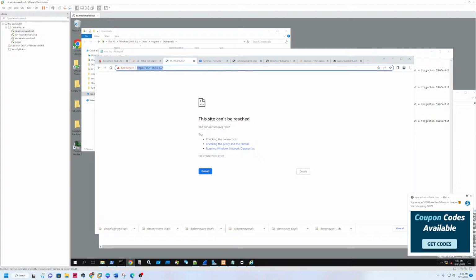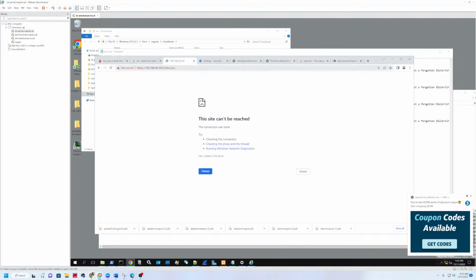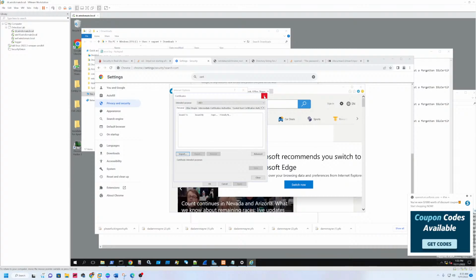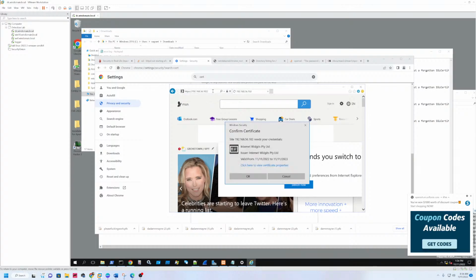So you just do okay. Site cannot be reached. Index.php. What? No. Oh, shit. 56.102. Yeah, there's your certificate here.